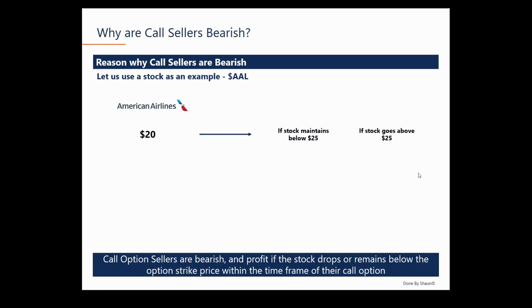Alright, so let's talk about the company American Airlines, ticker symbol AAL. Say the stock is trading now at $20 and you are bearish and you think that this stock will not go above $25. You sell a call option with a strike price of $25 with a premium of $3, with 2 months to expiration. Since each option contract is 100 shares, you receive $3 multiplied by 100, which works out to be $300 of premium. And that is $300 US dollars credited into your account immediately.